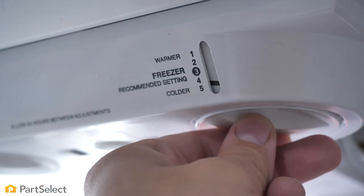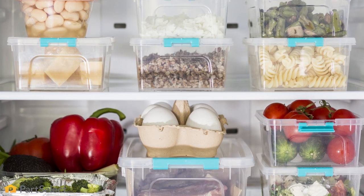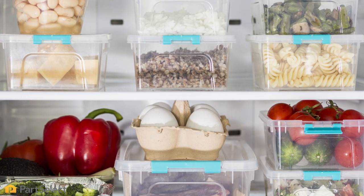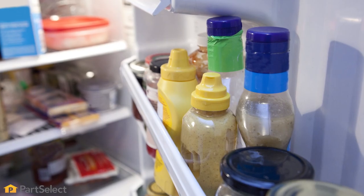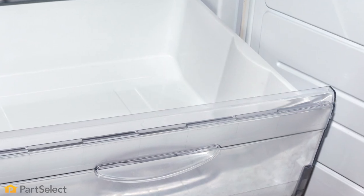Although typically you would set one control to a specific temperature, you will find that the fresh food compartment of your refrigerator has different temperature zones. Normally you will find that the upper shelves and the doors will be the warmest areas, and the bottom shelves and crispers will be cooler.